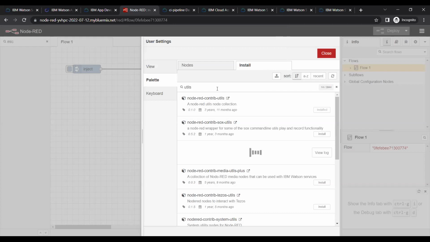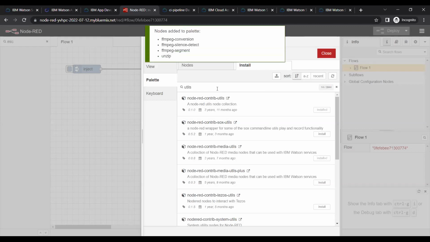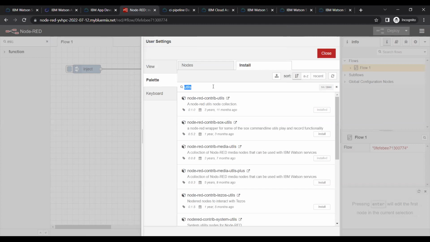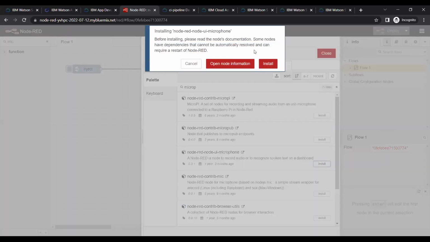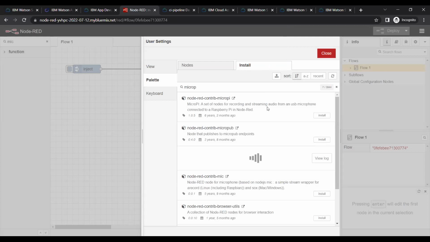It takes some time to install some flows palettes basically. It's already installed. I just want to install microphone. Simply click on microphone and install this also.